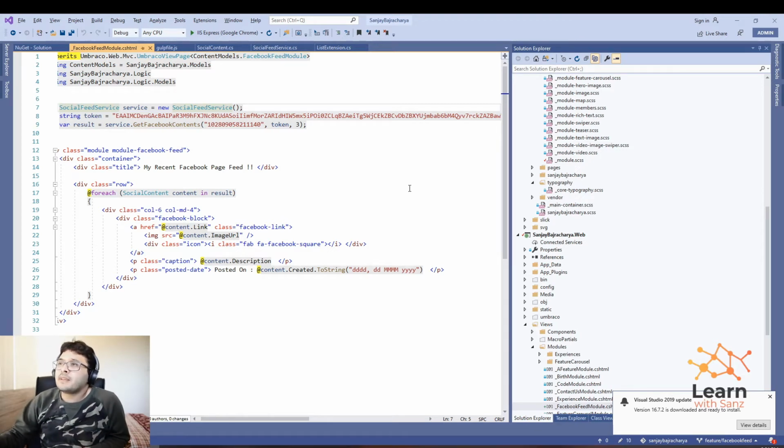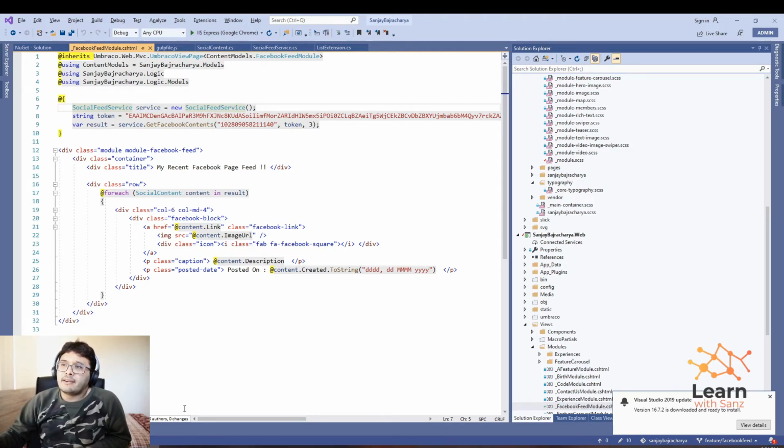First thing first, you need to have your view. This is the main view where I am calling the main method to read the service. But let's forget that for now and talk about just the view.